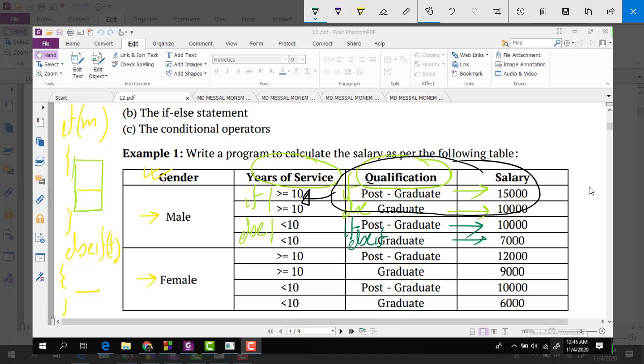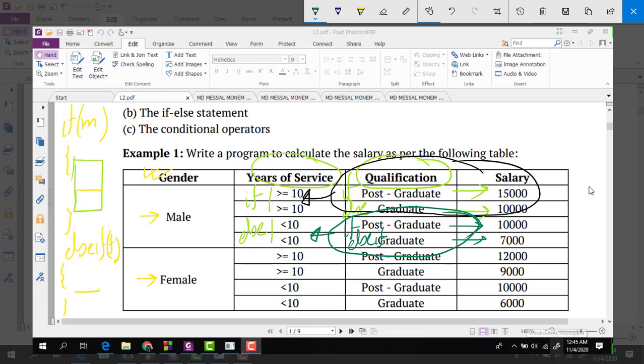You can use simply else, or else if graduate. That is because there are no other conditions except postgraduate and graduate. Your employees should be either postgraduate or graduate. So if you use if postgraduate, then simply putting else will do. But if you want to be better clarified, you can use else if graduate. That's also fine. So these two blocks will go inside this else block.